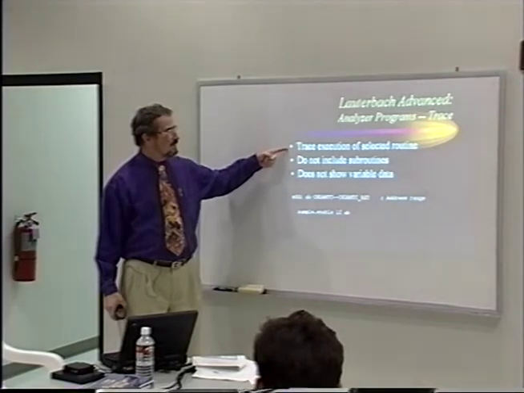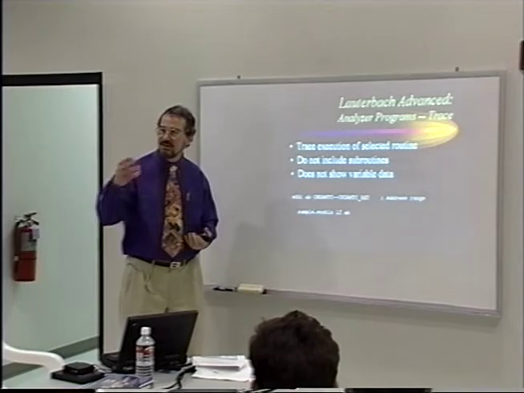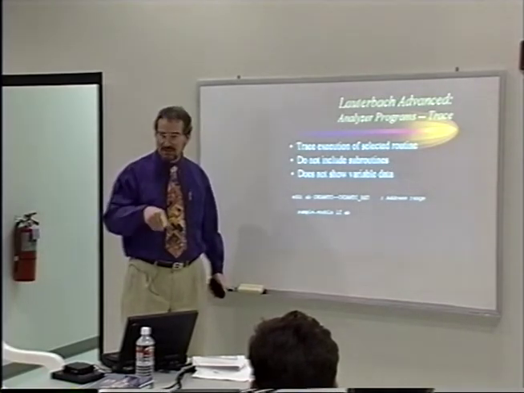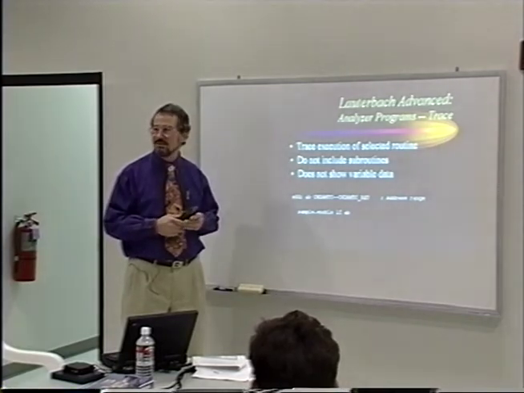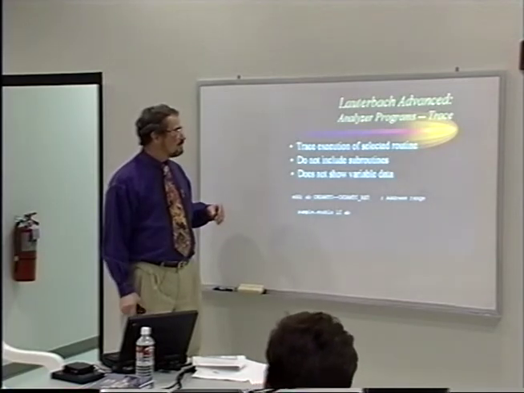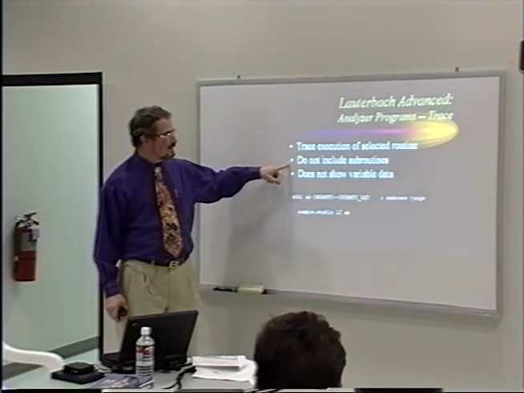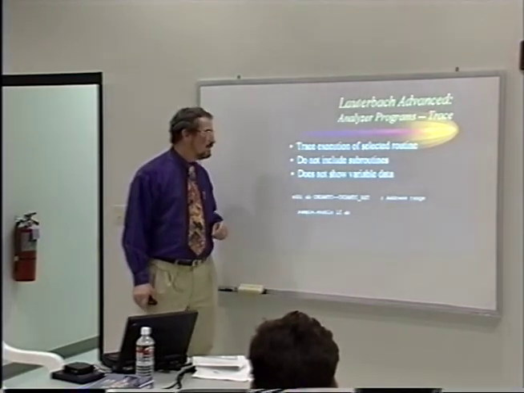If we want to trace the execution of a selected routine, we've got a routine that we go through, and every once in a while it takes different logic paths. So let's just record every time we go through that routine, and then we'll look to see how it went through there. If we do it this way, it does not include subroutines. It does not show the variable data.